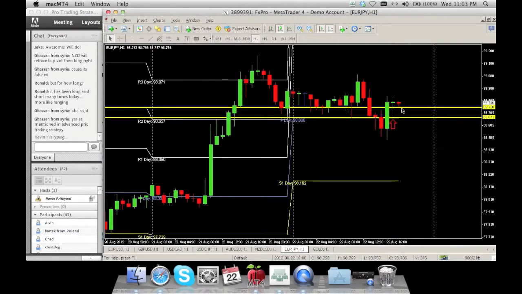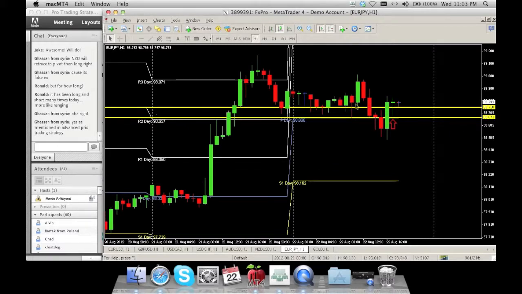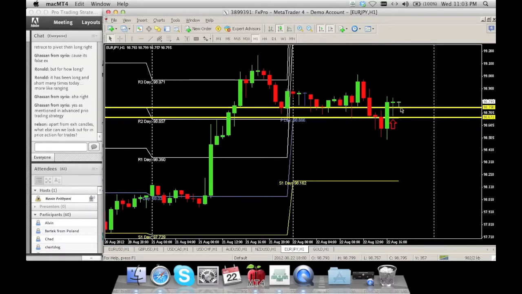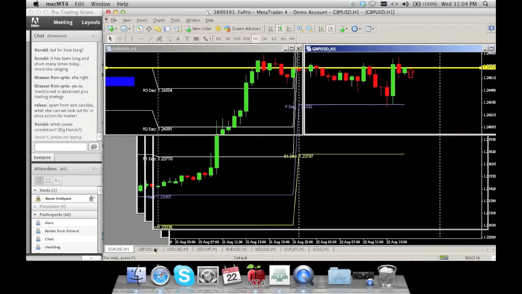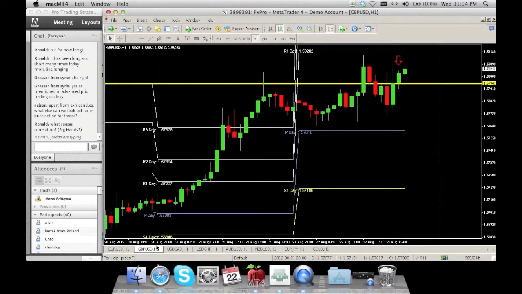And Euro Yen has also done its retracement. It bounced back down to our yellow line, which was now acting as support instead of resistance. And that's done. It's getting ready to head for its long. Euro USD slightly inching up over the yellow line, which is the trigger zone. And pound already trying to lead the market. Okay, so the markets are long.